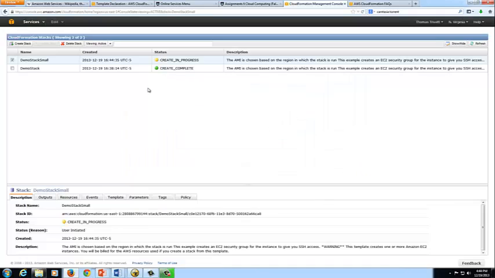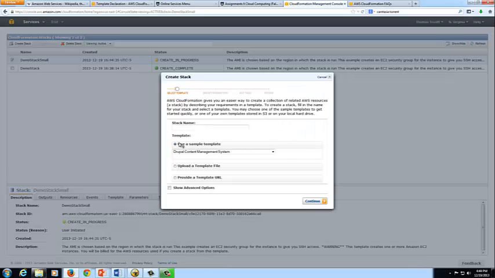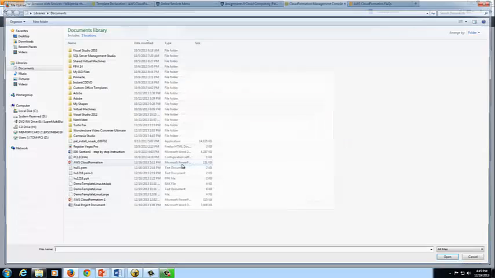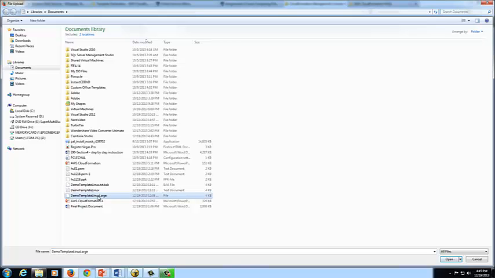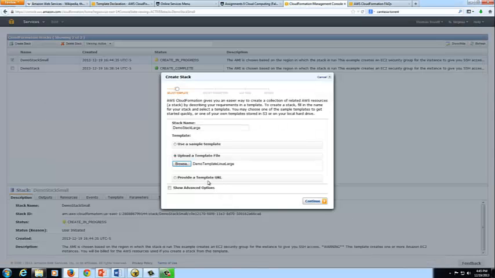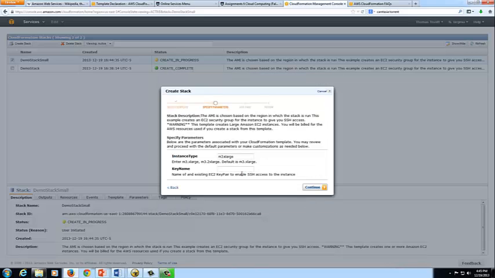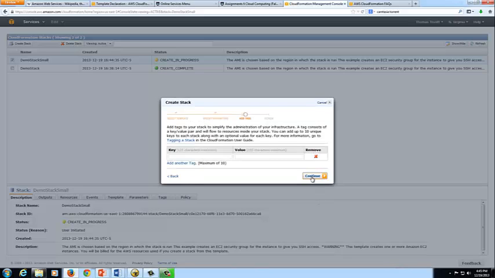And while that's doing that, I also want to run my large one at the same time. So I want to say demo stack large. And that's a different template, and that's this one here. And we can either do M3 2x large or M3 large. I'll just do M3 large, just to show that we can have these things running at the same time.